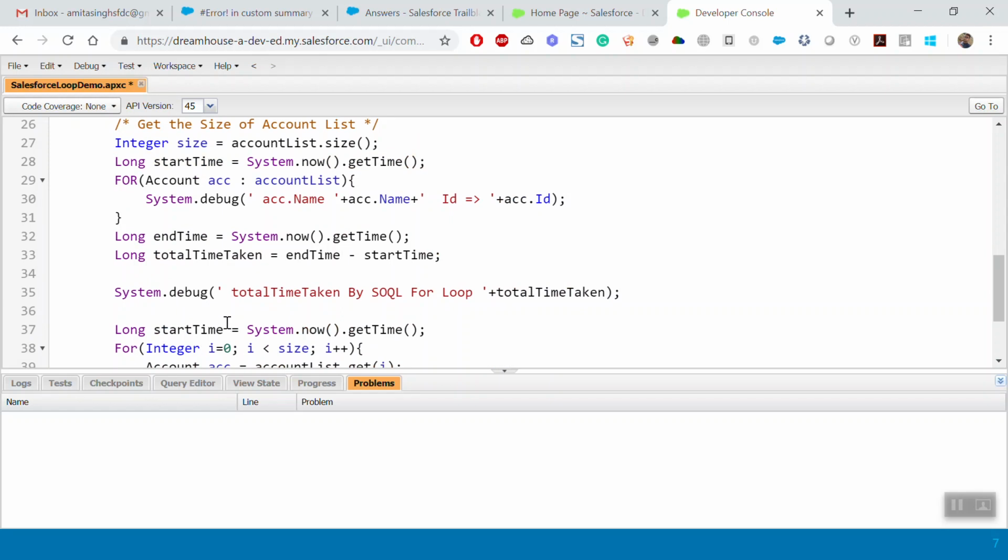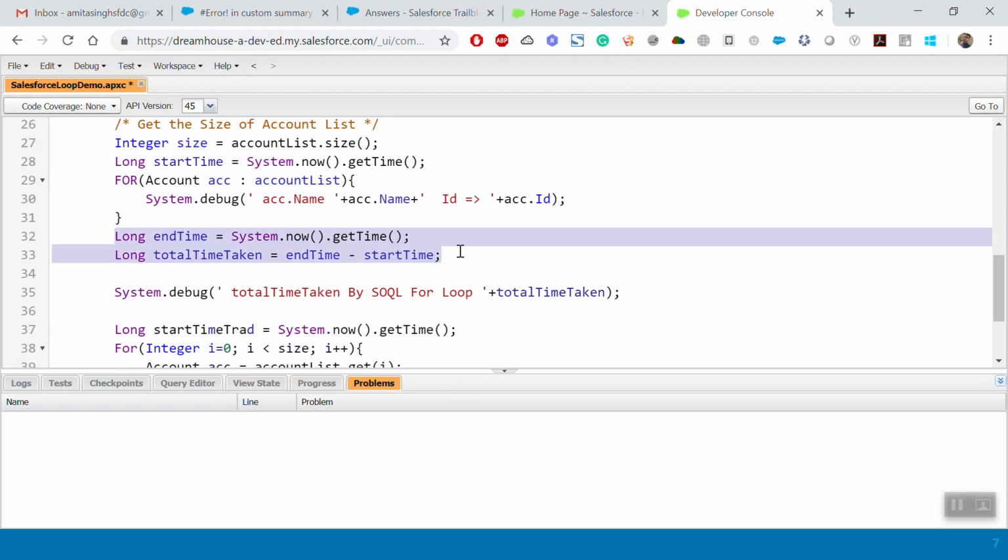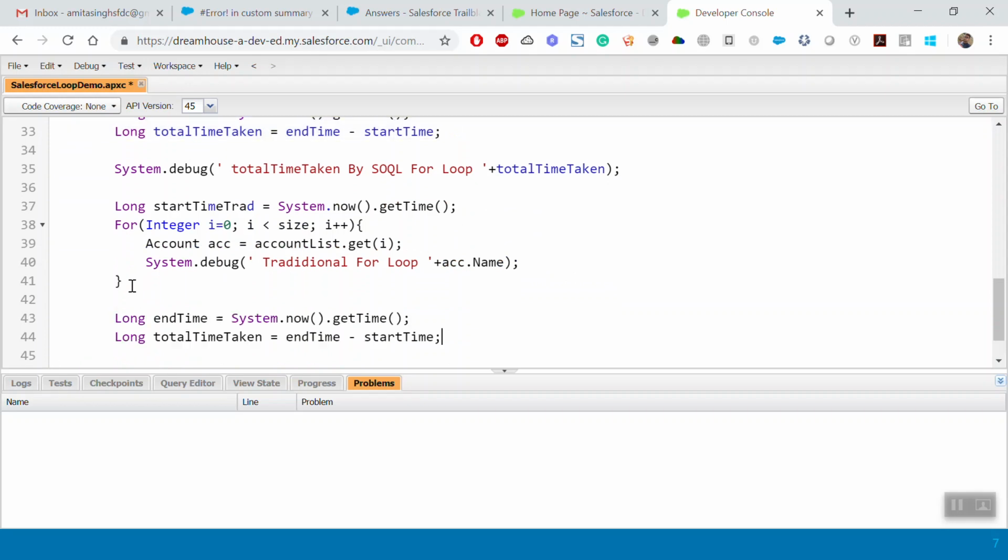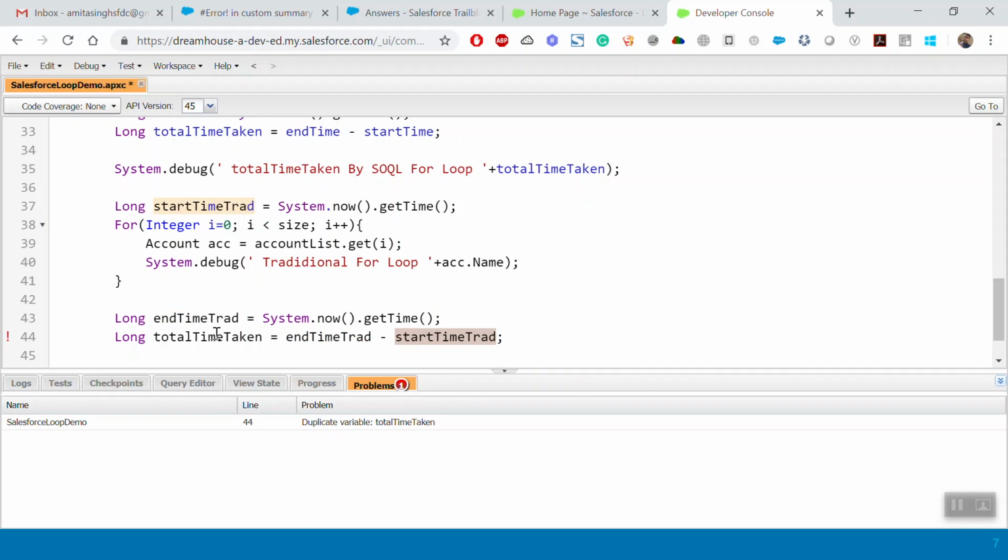We can say TRAD, that will be traditional. Sorry, it will be the start time here, and then the total time taken TRAD.